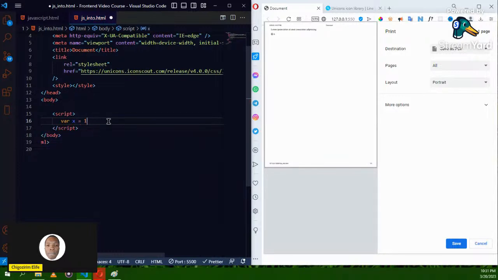So we're saying that 1 is going to be assigned to x. Okay. So anywhere we see x, know that it is representing 1. It's what is containing 1. And we always end it with a semicolon. So what you have to understand is every JavaScript statement ends with a semicolon. When you finish writing something, you end it with a semicolon.